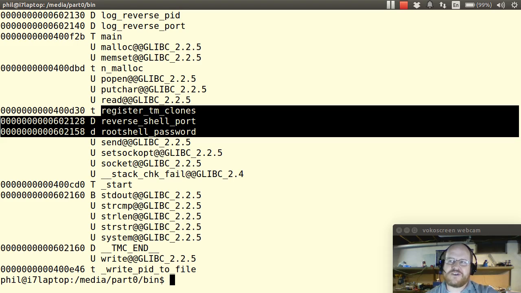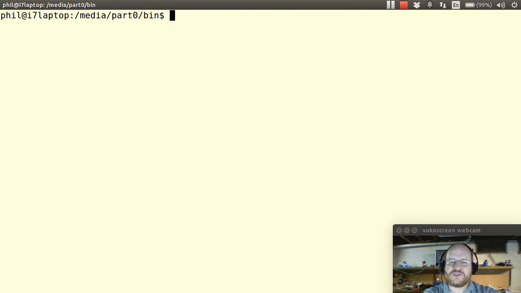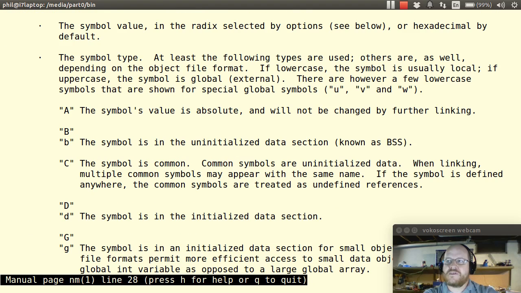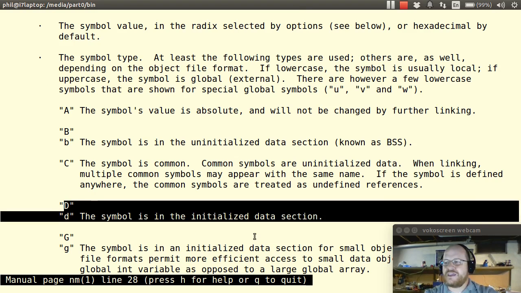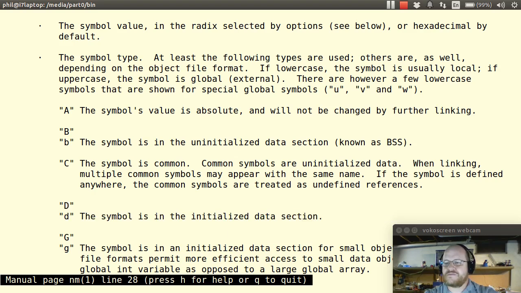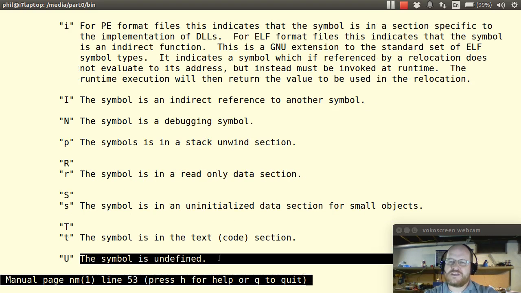Now, if you weren't sure what the different prefixes mean for nm, you could always do a man on nm, and you will see the different values. So, for example, D indicates a symbol in a data section. U is another common one.